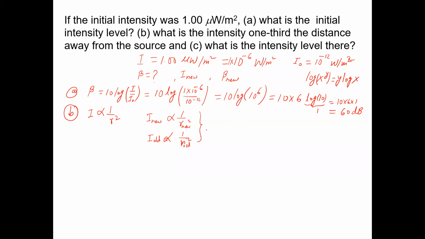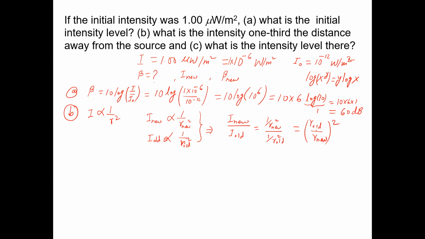So if you combine this together, what we get in ratio, I new divided by I old, is equal to, on the top is 1 divided by R new squared, divided by, on the bottom, 1 divided by R old. The proportionality sign will cancel for both of them, and it's squared. So that is equal to 1 divided by R old, which goes off, so R old divided by R new, which remains on the denominator, and there is a square term over here.